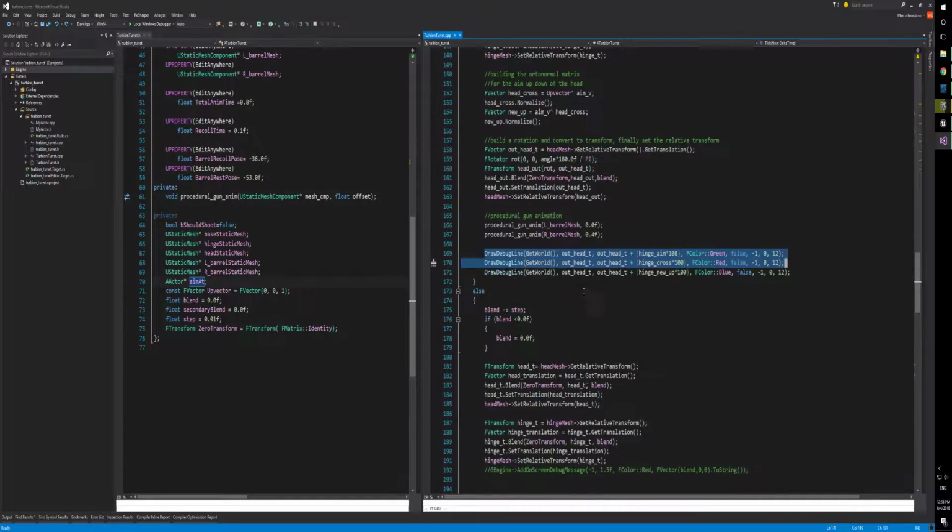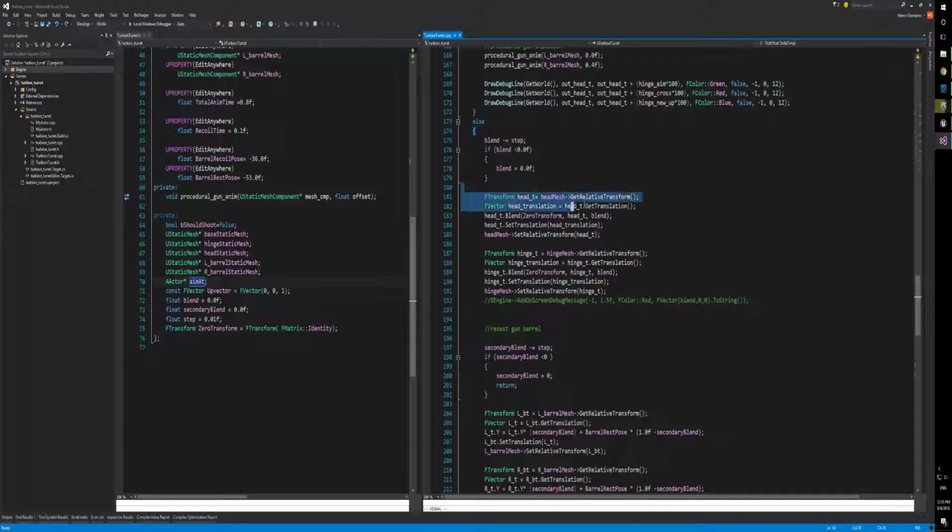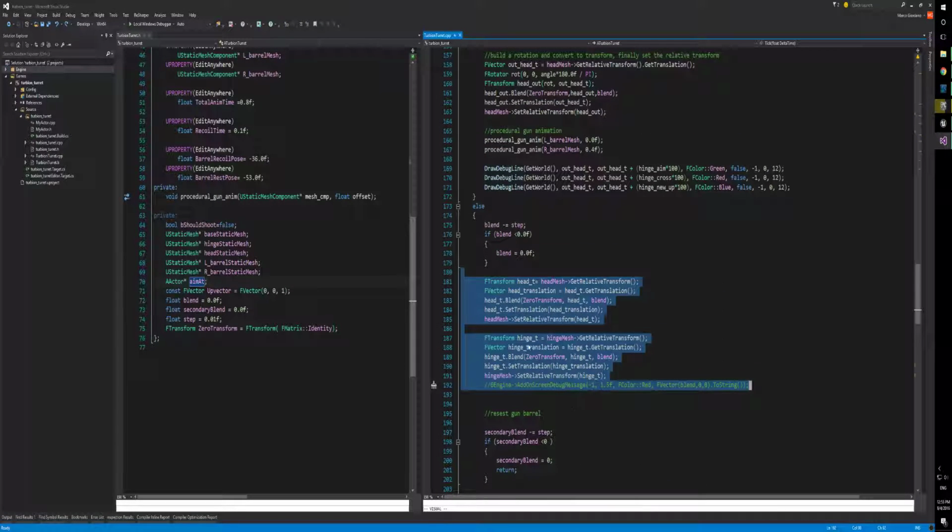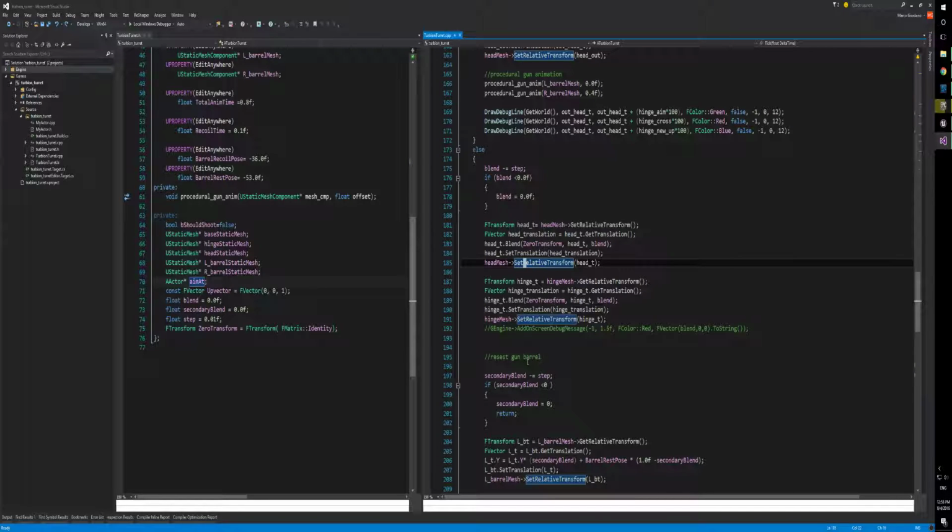We do the same exact thing, basically, when we are not shooting. Basically, we want to blend back to the rest position. So we have the current position, right? So we get the relative transform, so we know where we are. We have the translation. So we are going to use the zero transform, so basically the matrix, not the form, the identity matrix, right? So that's what we have. So basically where we are not shooting, or you can use a specific matrix you want here. In this case, it's the identity.